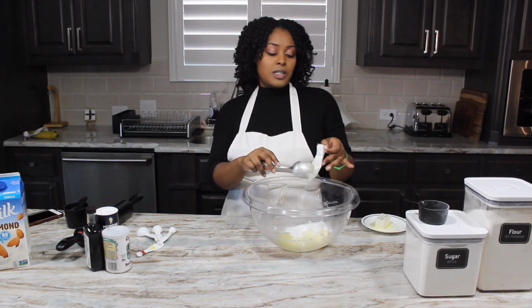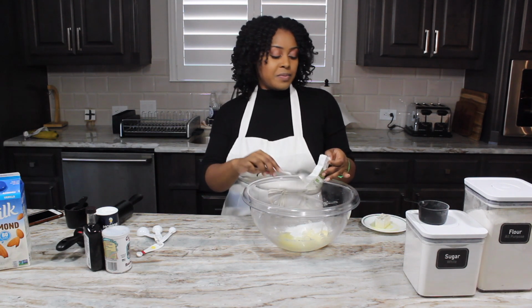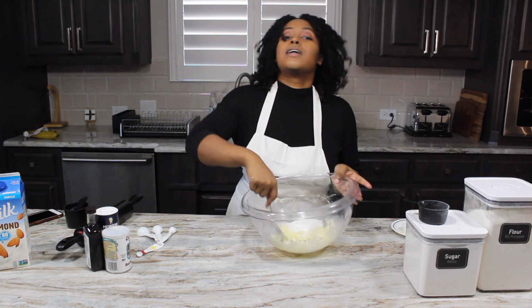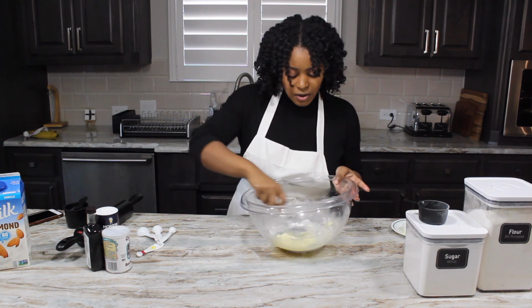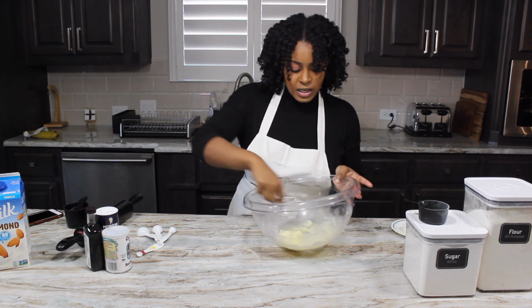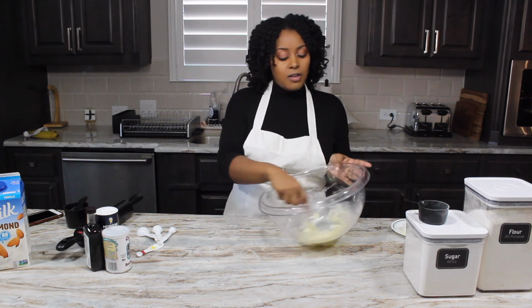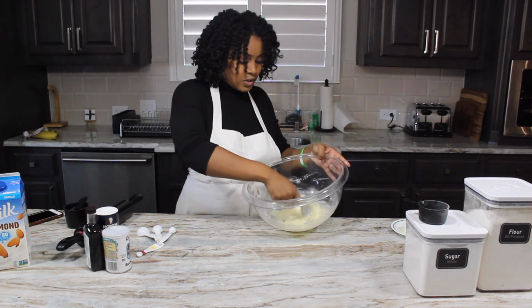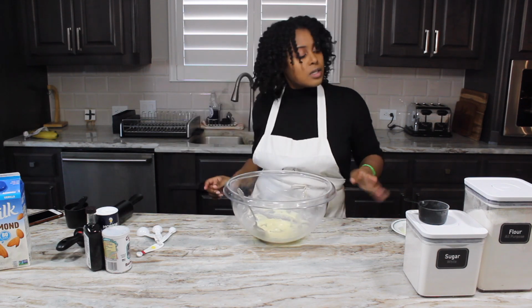Basically you want your butter to be warm. You don't have to melt it all the way. And then we are gonna just mix the butter and sugar together. So this is why a hand mixer comes in handy if your butter isn't melted enough. Have it be relatively smooth, because the sugar is grainy, of course.